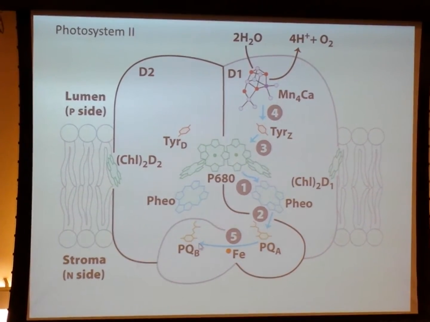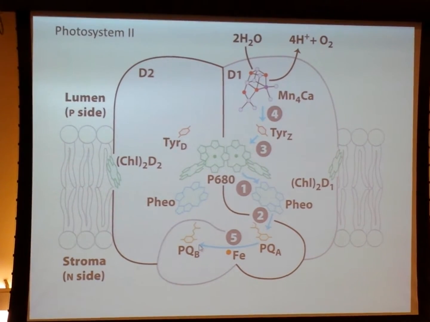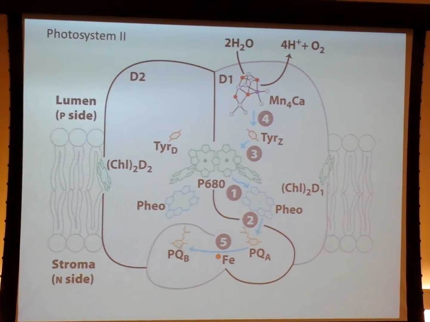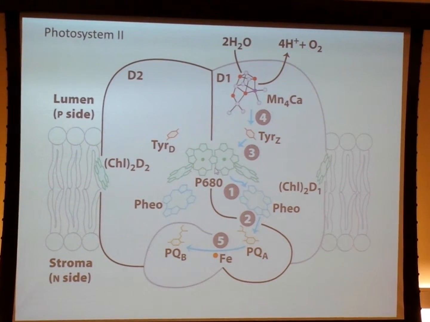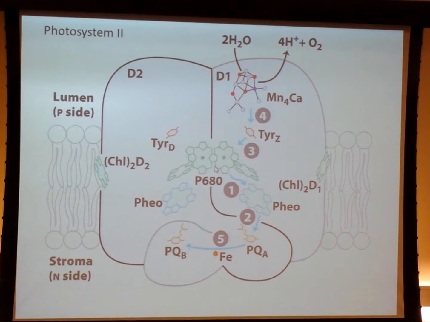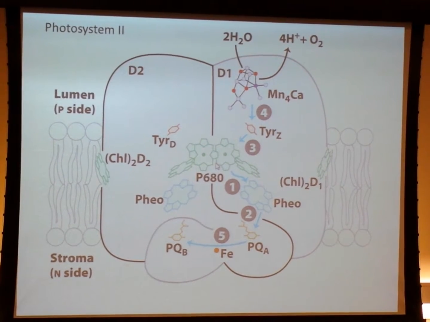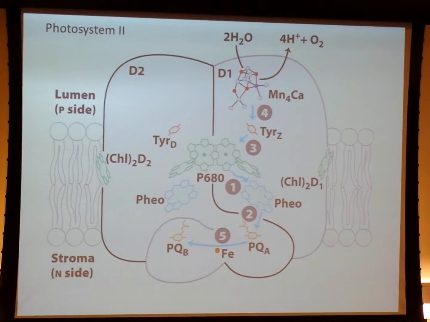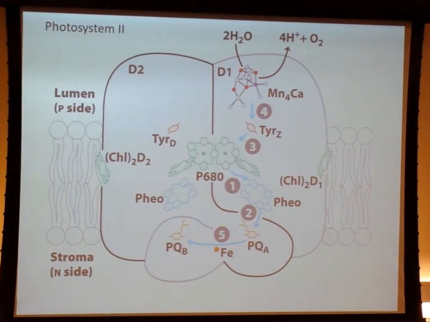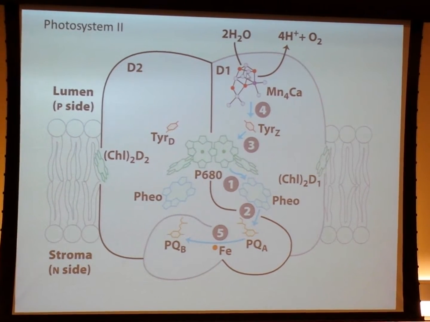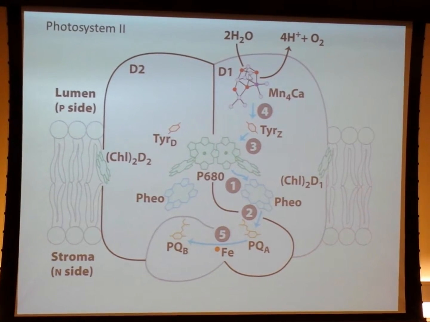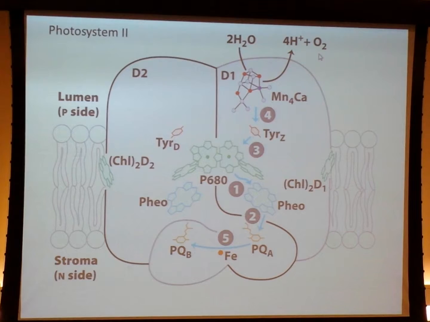The point is that bumping of an electron to a higher energy state of this dimer right here creates an incredibly hungry compound for an electron. And it's pulling the electron from this water. And this metal complex is the in-between guy. Okay? This is how plants create all this oxygen for you and I to breathe.